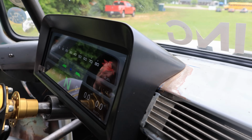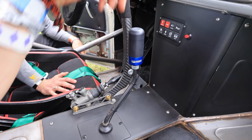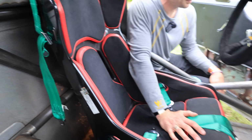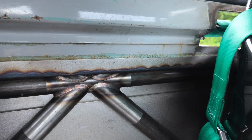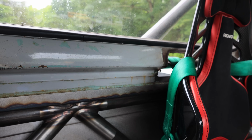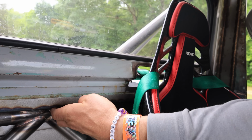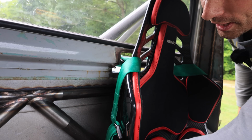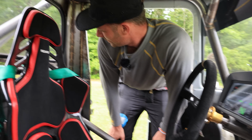TRD. I love it. You got the Pegasus there. E-brake here. Hollinger. And look at this. This is where everything ties together here too. And then this is unpainted. So this is still stock body, but that's where this thing dropped onto, and then they made this custom shelf for that to weld the chassis up in the backside.